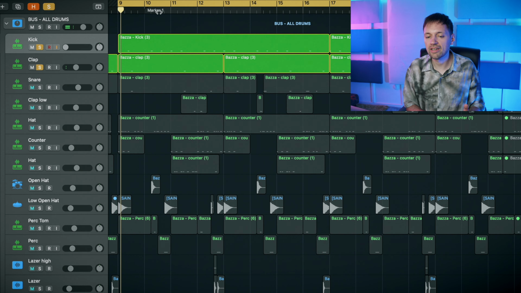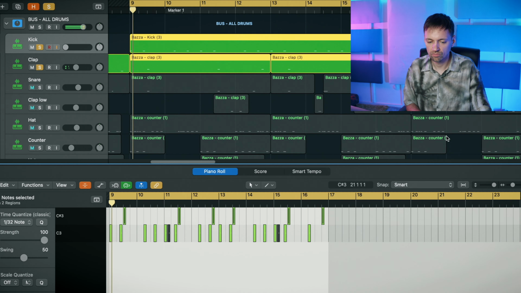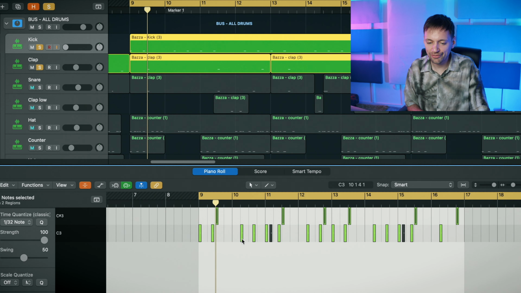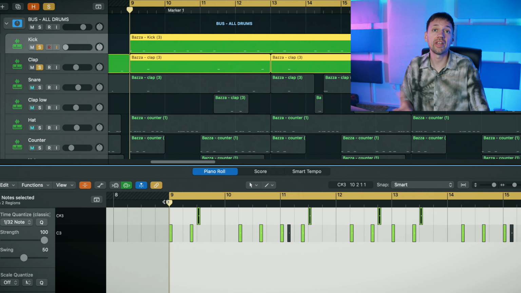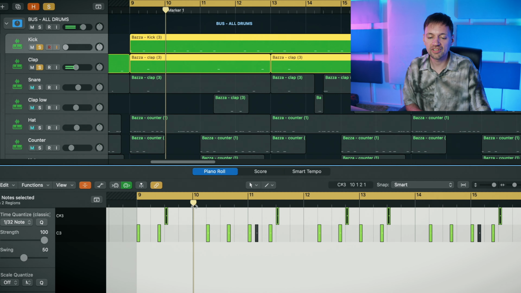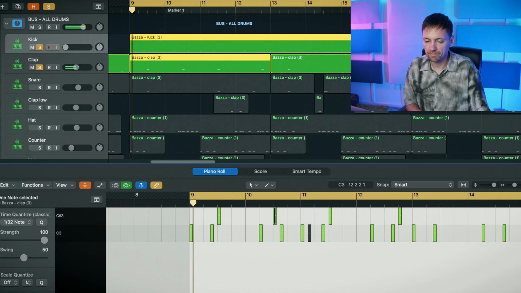Let's start with the kick and clap, very basic. It's very basic, but there are a few things. See how I dropped one clap here? So it's a bit of a mix of trap and drill if you want to. On the second bar, normally if you do a trap beat, you would have it here.